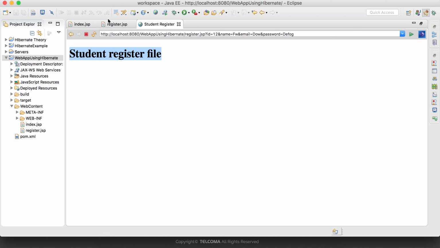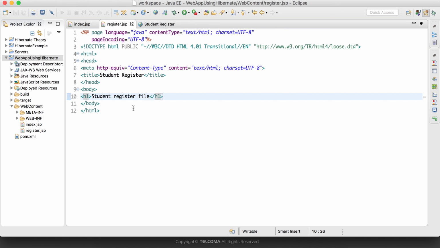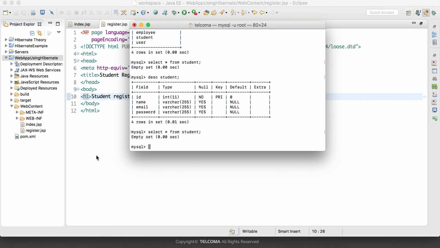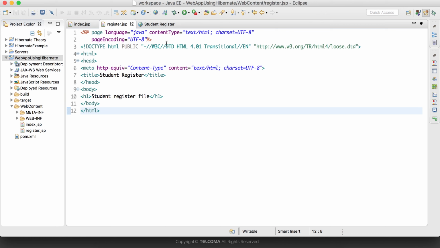So in our next tutorial, we will create this register.jsp. We will create a DAO layer for the registration operation, and after that we will add this student information to this student table. So right now we do not have any data.